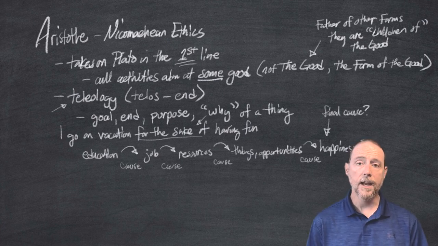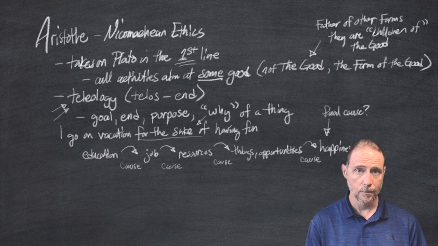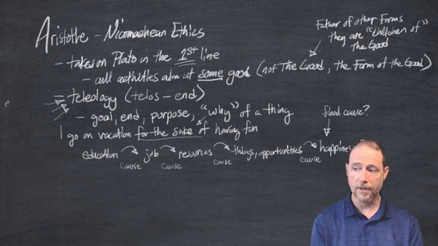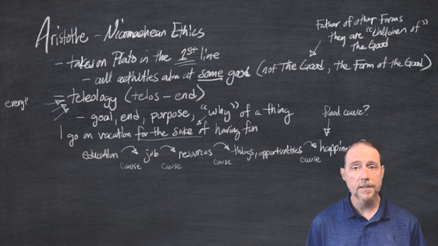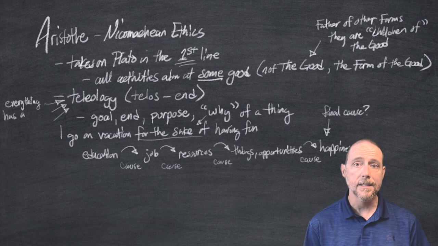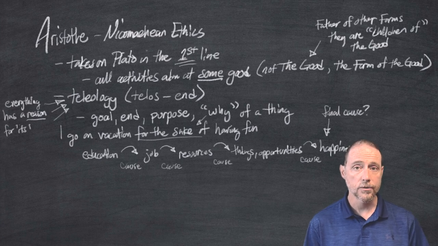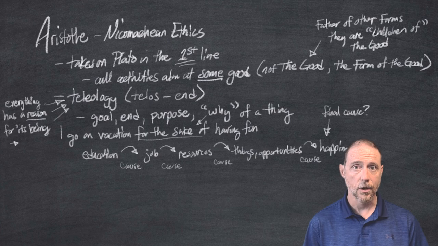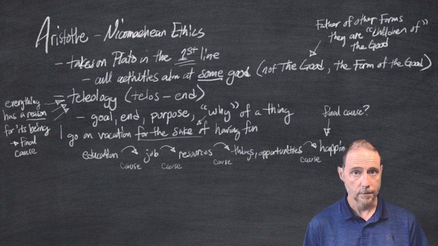The idea that everything in the world has a reason for its being implies that everything has a purpose and that everything has a goal associated with it. Part of the explanation in terms of knowledge about a thing. Aristotle is going to tell us that our knowledge of what a table is is incomplete if we do not also understand its final cause. We have to understand the reason for its being. We have to understand its purpose. And this leads into a discussion of function.